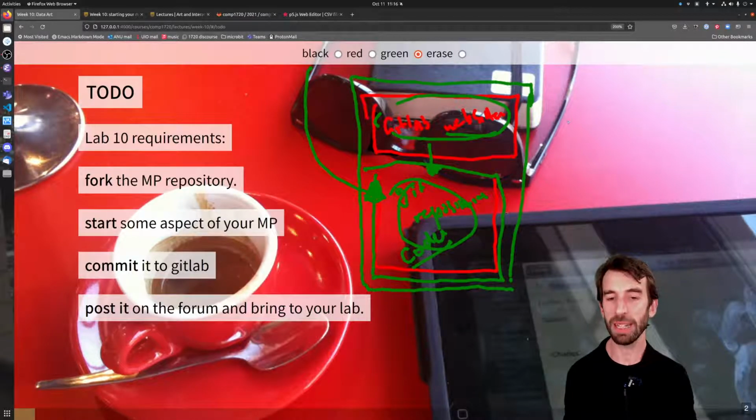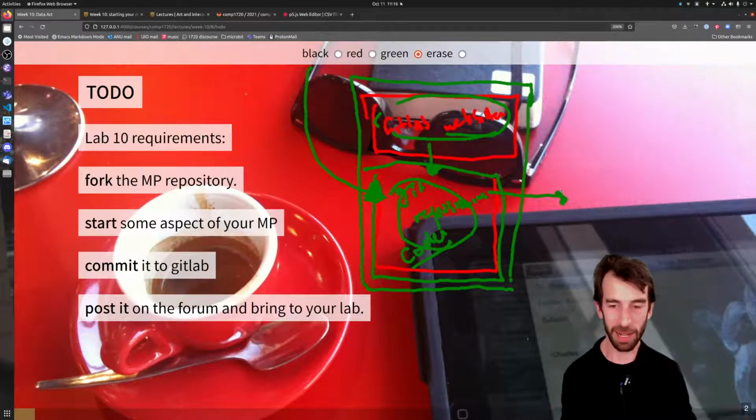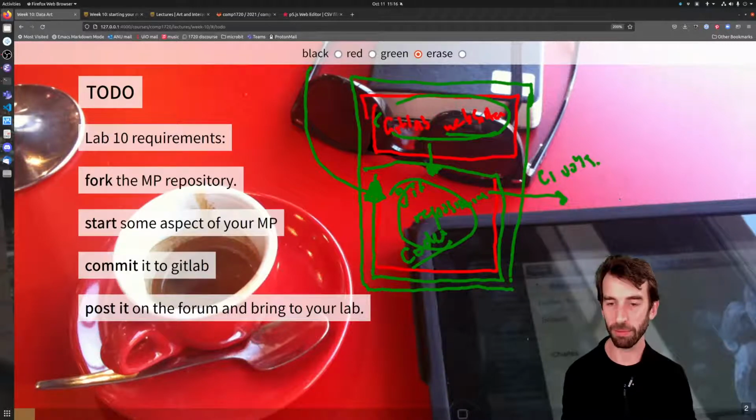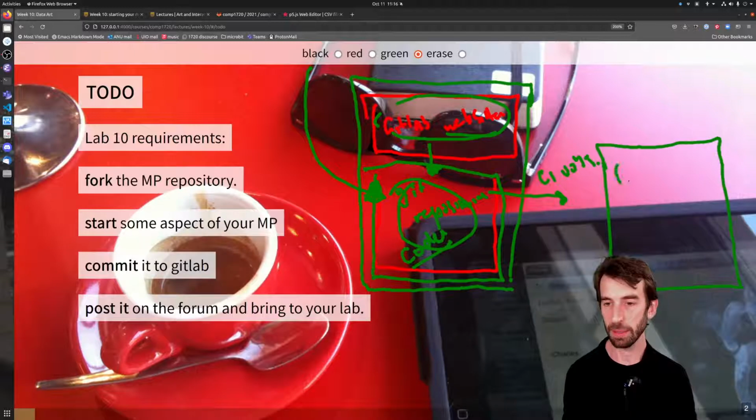Well, what they really mean is that the CI jobs that are doing deploy and checking for your statement of originality and checking for your thumbnail.png files, the CI jobs actually run on a different computer. CI stands for continuous integration.